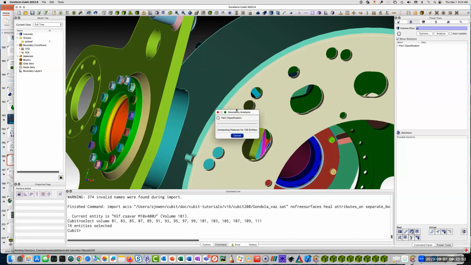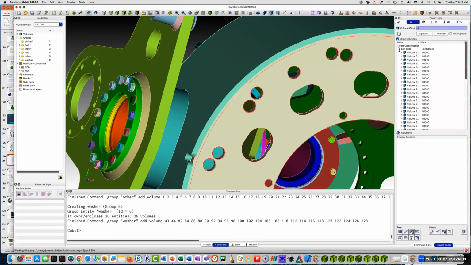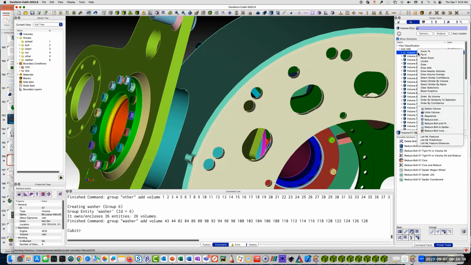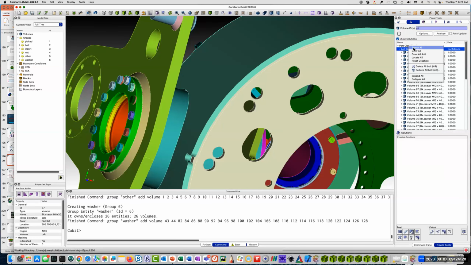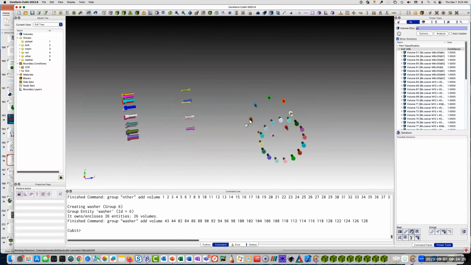If we do an analyze now, in this case there's 128 volumes, and so it takes a little longer, but it goes through and computes the category for each of those volumes. So in this case, it found 48 bolts. Each of them are named here, and we can zoom into each one of these. Well, actually, let's just start and look at all of the bolts that we have. So there's our 48 bolts.